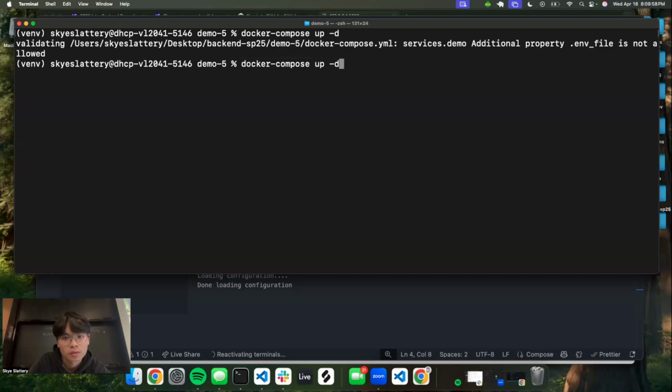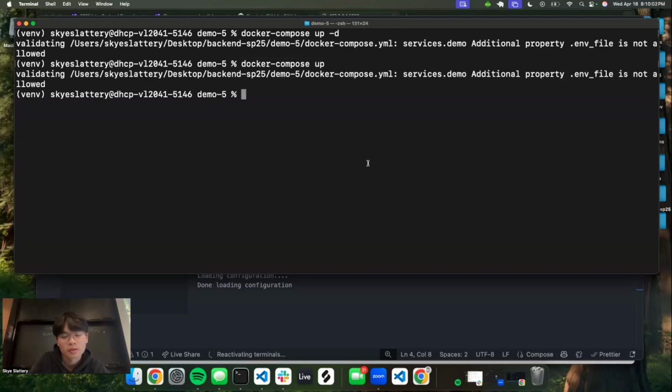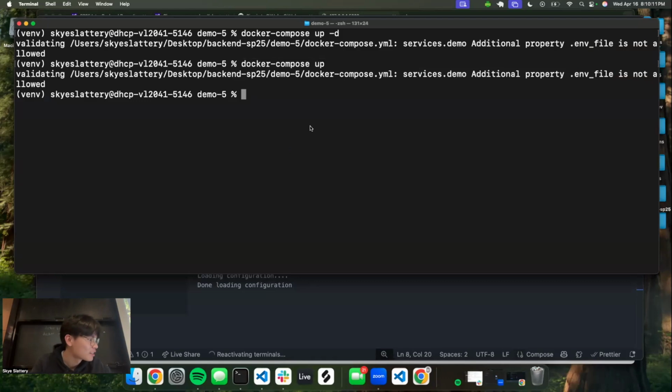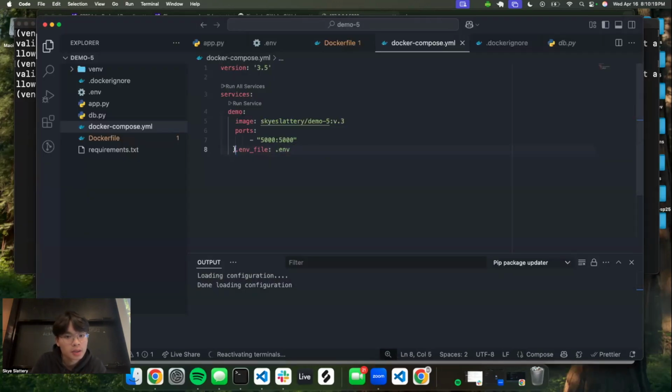Or you could just show it on your computer if it doesn't work here. Yeah, it worked on my computer. You want to just show it? But this is so ironic. This is the problem that Docker was meant to solve, to eliminate all the "it works on my computer" issues. Why does it not work? Must be .env file. It's meant to be .env file.